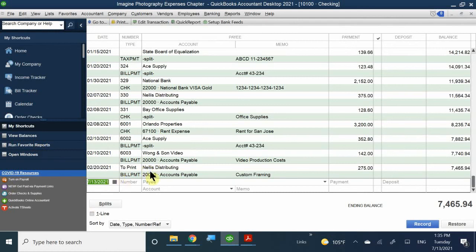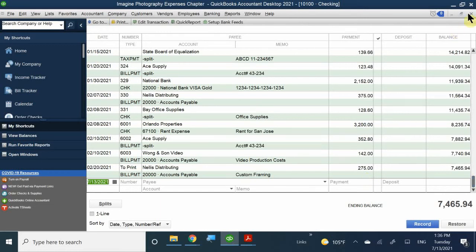And yes, there it is. Here we've got Nellis Distributing, which was the last thing that we did. We paid off Nellis Distributing for the amount of $275, and there it is. See, boom, right there. Without having to save my work or anything like that, it has already saved the transaction that I entered yesterday, okay?